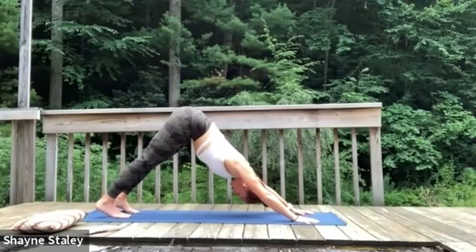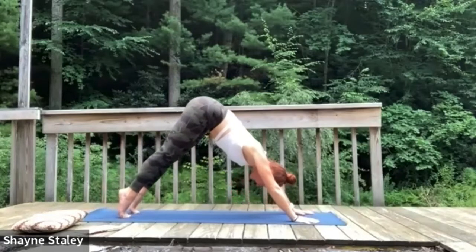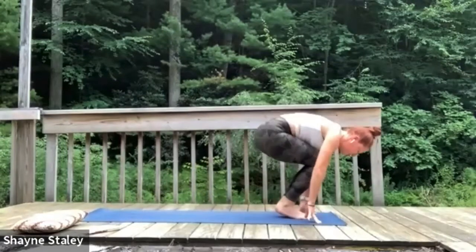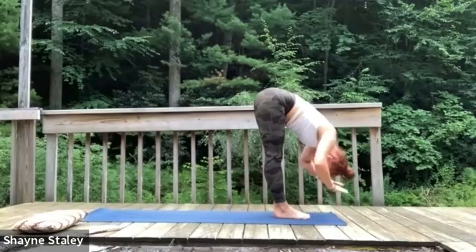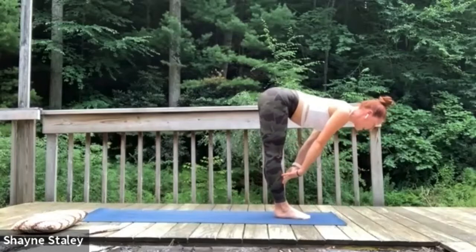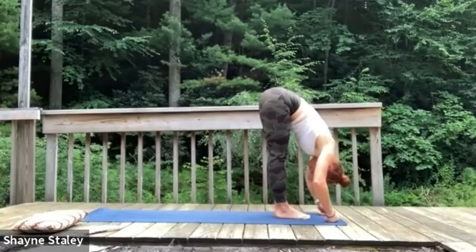Empty as you exhale. Inhale, rise high on your toes, gaze forward. Exhale, bend your knees, step or jump, feet to hands. Inhale, find that half lift, draw your shoulder blades together, widen across your chest. Exhale, fold, let it go.